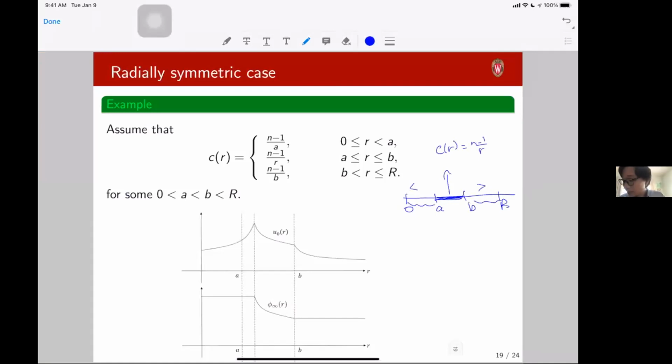So if we assume that we start with this profile of u naught, the initial data, then in the limit, in these regions from 0 to I, this should be I. Then this one becomes the supremum of all possible values here. So it's going to be this one. This regime, because it is decreasing, is being kept, and this one is decreasing, but when we take the supremum of all possible values, it becomes this.